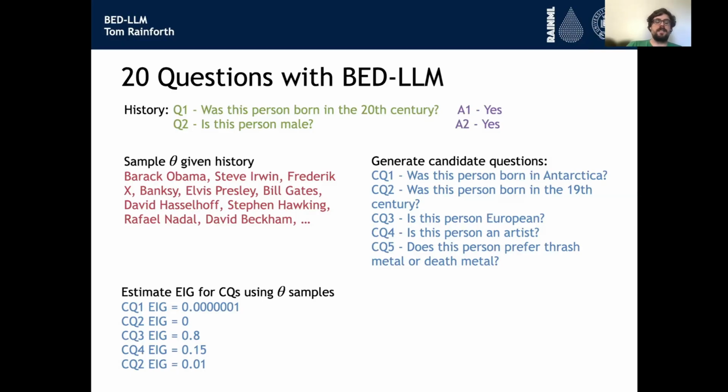It's probably not going to be totally zero, because it could be that the person was, say, a metal music artist, where you might have had some notion of the answer. But in general, this is not going to be something that's very useful. In this case, then the best question for us to go with is, of course, is the person European? That's definitely the best of those five. And we might get the answer, in this case, no.